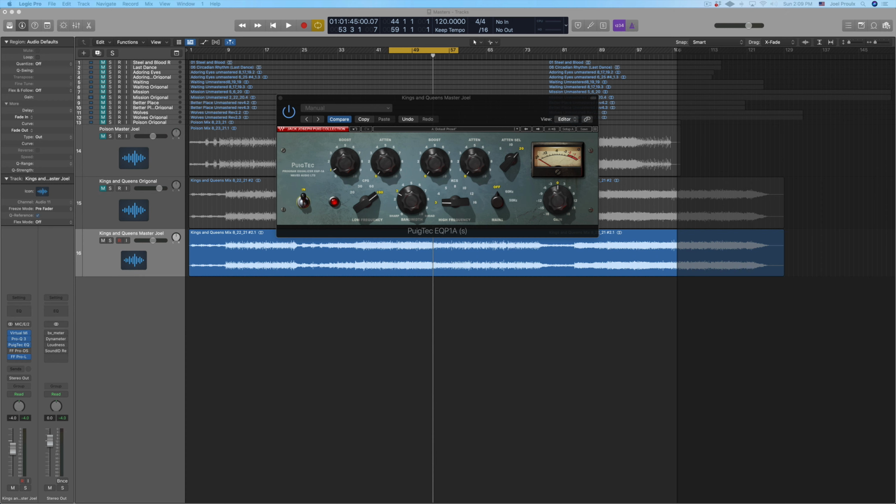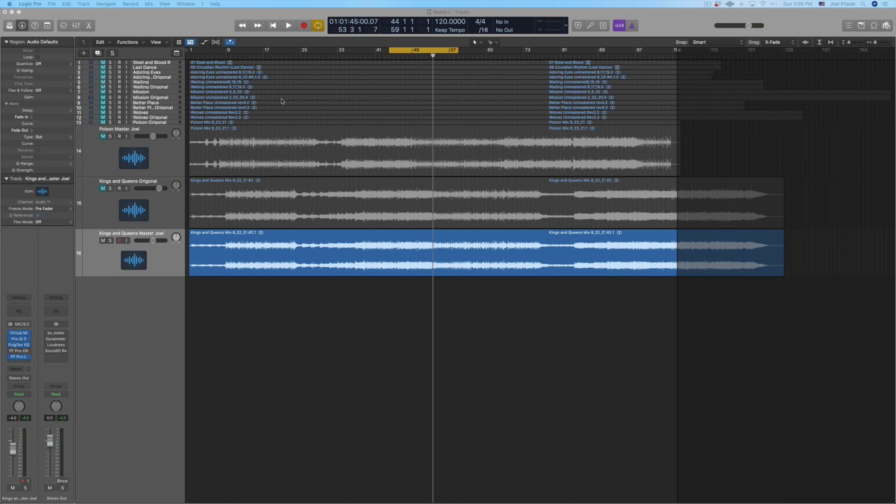Oblivion. And I think right there we've accomplished the low end that we need in this song in order for this to be on the same release as our first song. So this is a great coloration EQ. I love using it on my masters. Any of the Pultecs are great.